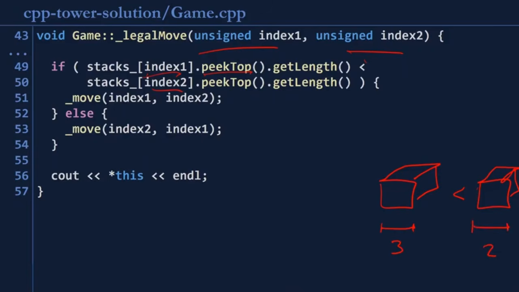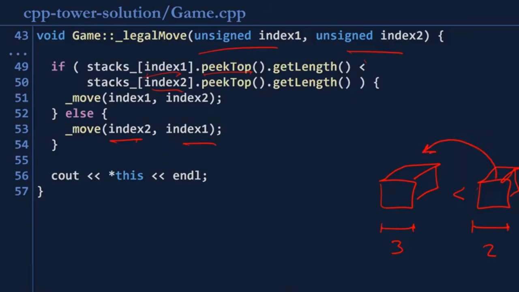So if 3 is less than 2, then I'm going to move index 1 on top of index 2. So luckily the statement's false. 3 is not less than 2. So that means I'm going to move index 2 on top of index 1. So I'm going to move index 2's cube onto index 1's cube.